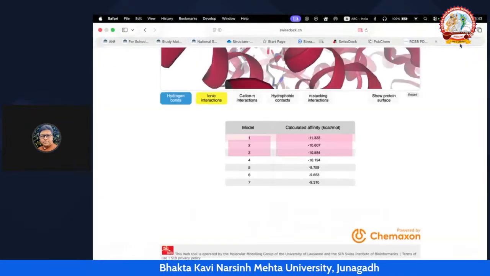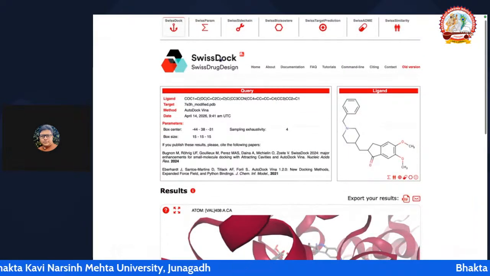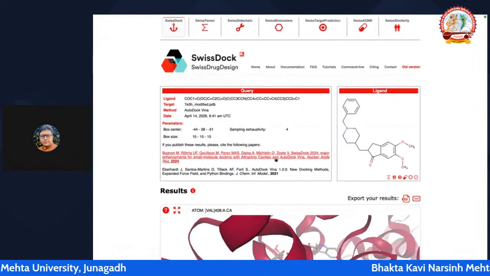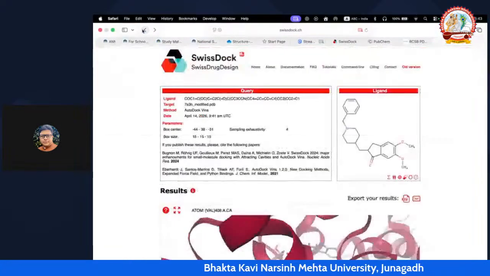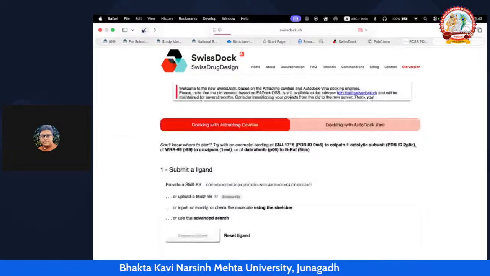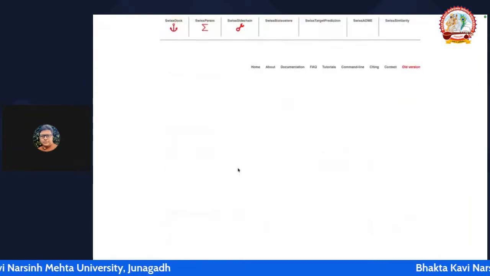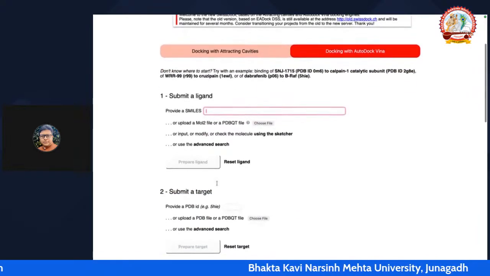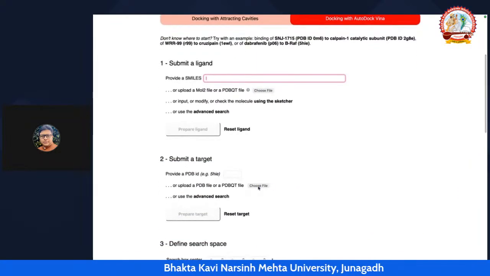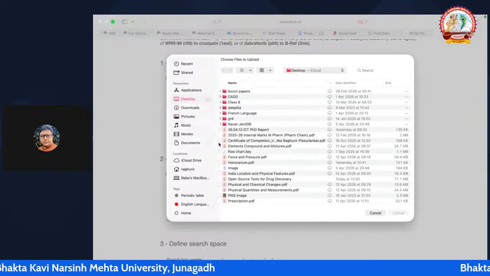So what is the same manner? We will go back to docking. We can start all over. We can submit the inhibitor. Then the protein PDBQT we can choose from the one which we have already completed.